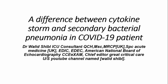Suppose you admit a patient in a non-breathing mask in your ICU or in the hospital, and a couple of days later, the patient's condition deteriorates with severe hypoxia, and the patient is connected to mechanical ventilation and deteriorates a lot. In this time frame, you need to differentiate between a worsening of the COVID-19 pneumonia by cytokine storm, which usually occurs at day 8 and beyond, or a secondary bacterial infection from presence in the ICU or in the hospital. It's a very important question and a very tricky point. We will go with a step-by-step approach to help resolve this issue.